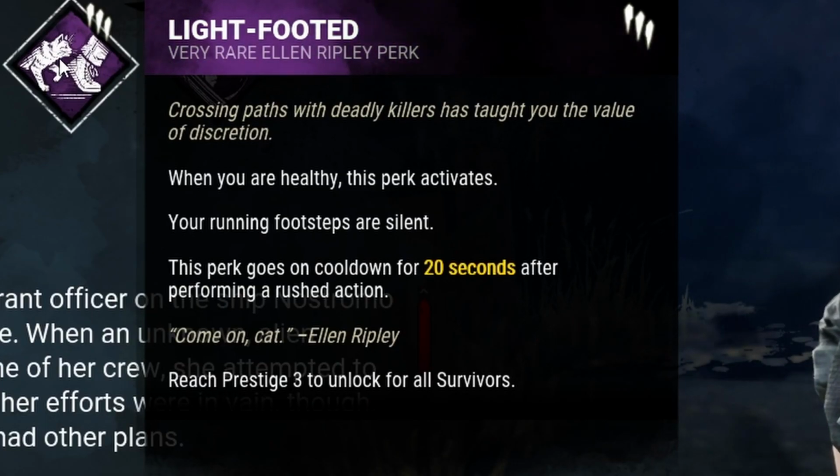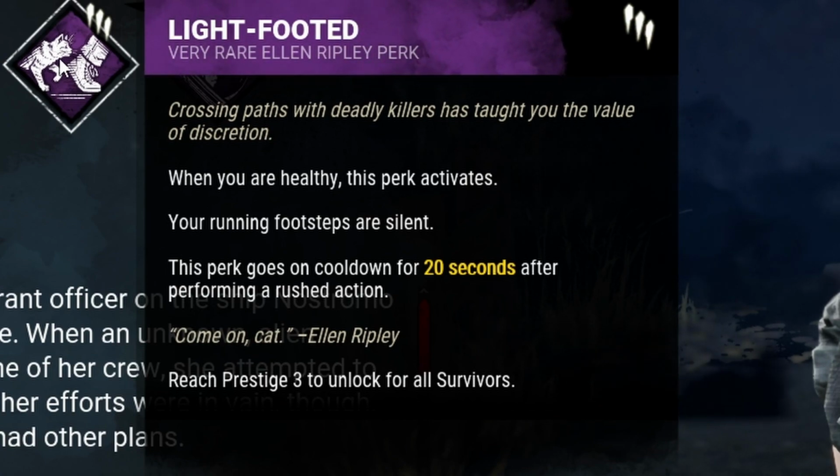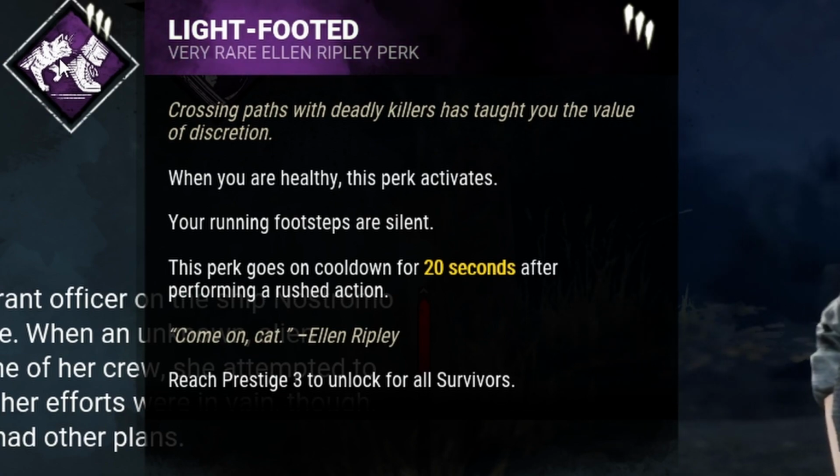Our second perk is Light-Footed. When you are healthy, this perk activates. Your running footsteps are silent. This perk goes on cooldown for 20 seconds after performing a rushed action.